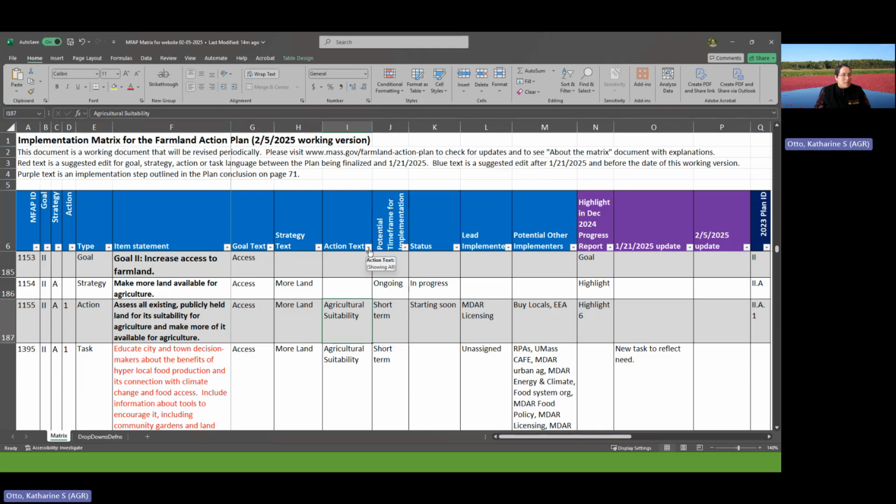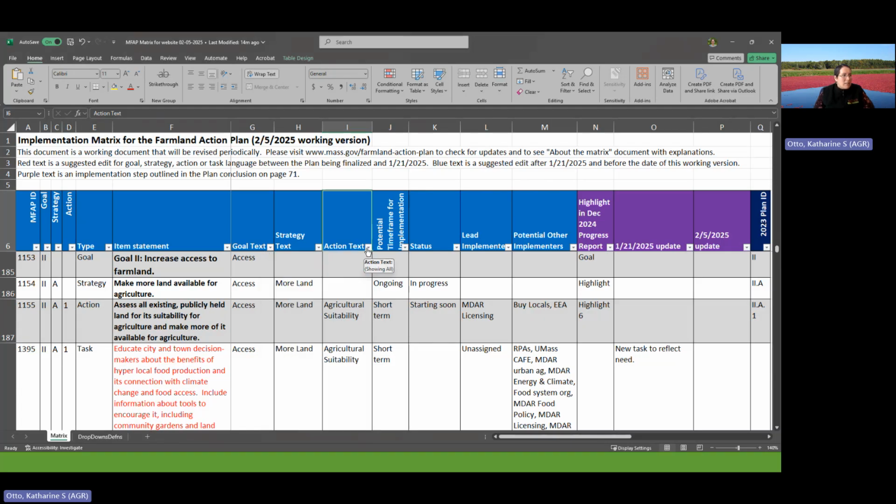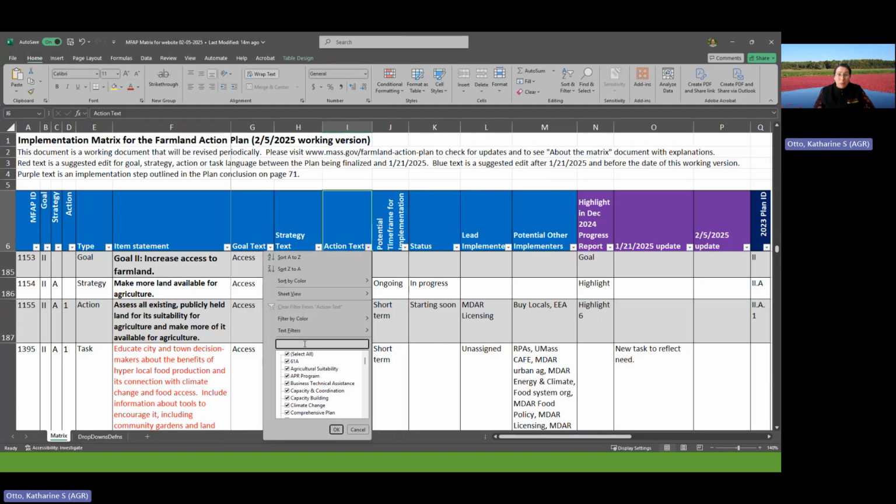So the great thing is that here, if you know what kind of topic area you want to look in, you click on that little down arrow next to the action text and look for a particular word. So for example, do we want to look up whole farms? Oh, maybe not. So you can scroll through and you can see all of the different topics on here. You've got one on grants, you've got one on housing and things like that. So this will help you.